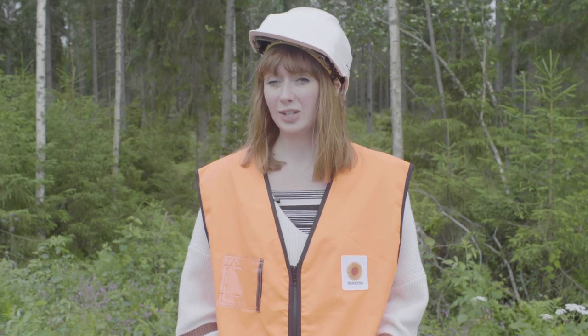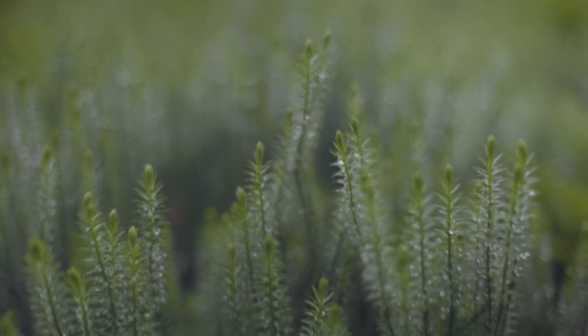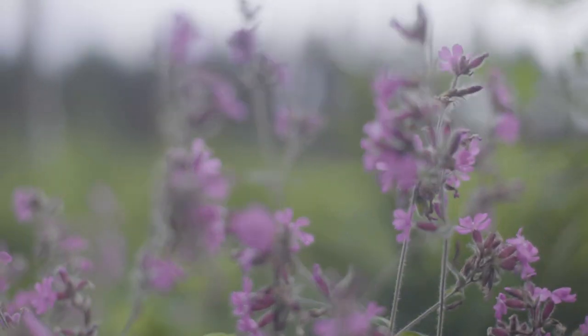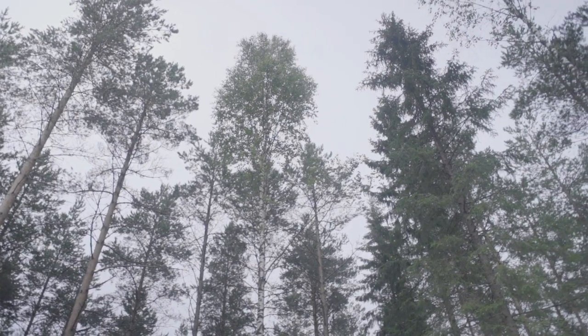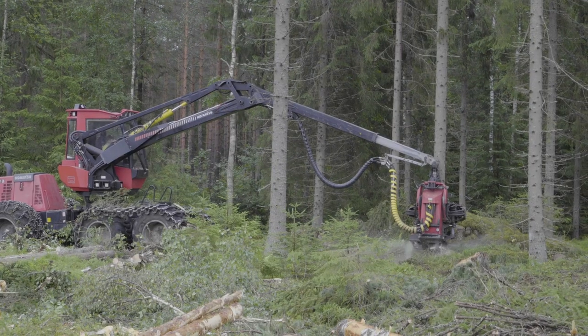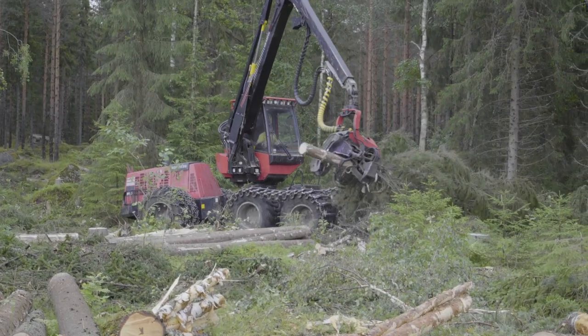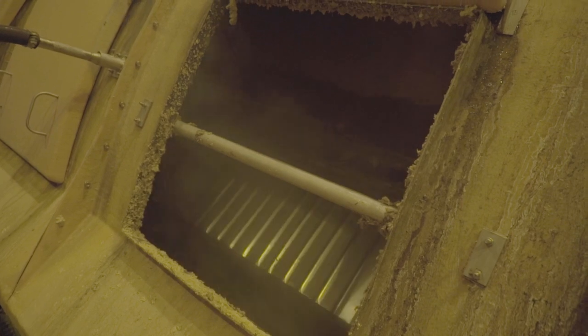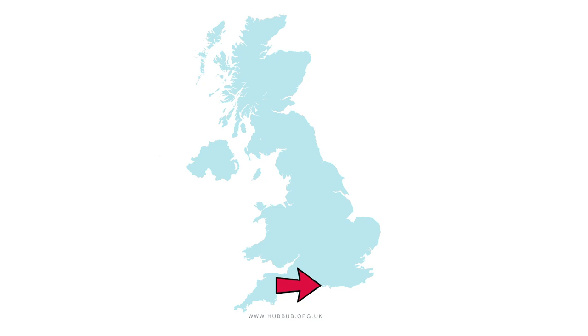This forest is sustainable because there's a whole host of legislation and certifications that controls what they do. They only have really small lots because a lot of Finnish forests are privately owned, so they're only cutting small bits at any one time. They also plant more trees than they cut down and they leave the forest for about 70, 80, 90 years before they come back and chop anything down. After the wood pulp gets turned into cupboard, it then gets sent to Gosport, which is in the south of England, to be turned into cups for most of the major UK brands.